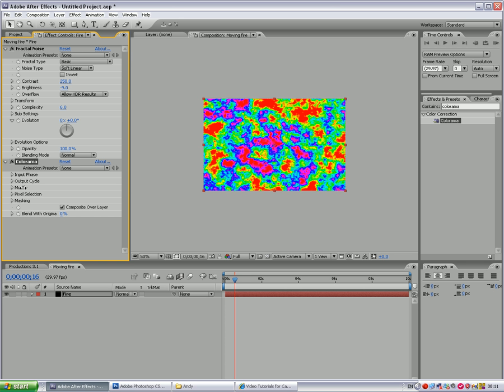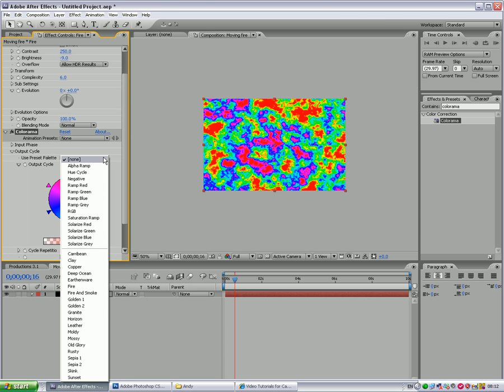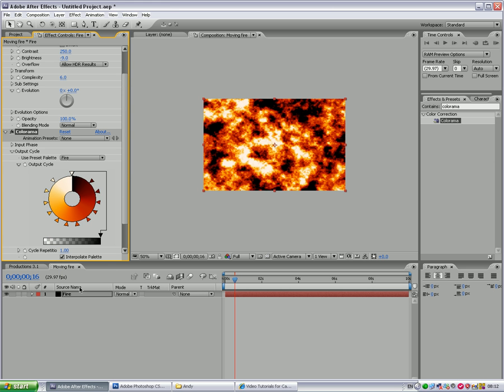So if you come over here to your Effect Controls and go on to Output Cycle, just click the arrow to bring that down, and then if you go into Use Preset Palette, then you've already got a fire effect in there.